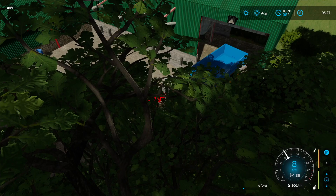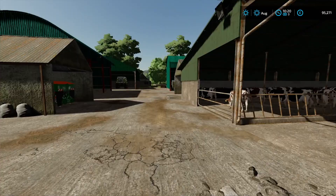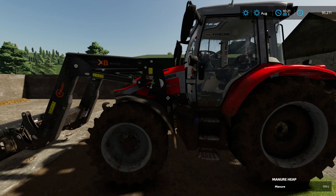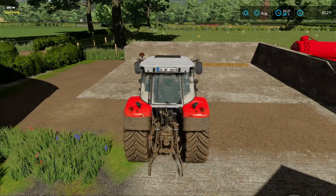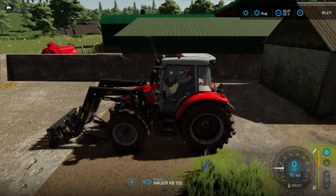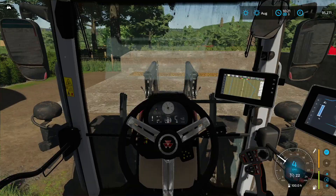I might just leave this setup right here for now because the next thing we are going to do is cut some grass. I was going to bale the straw right away, but I do actually want to get into the fields and get a head start on Maize Plus. We'll use the 5S — just get the front loader detached. Look at all these screens, it looks amazing.